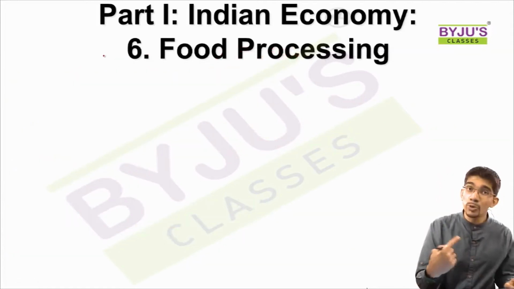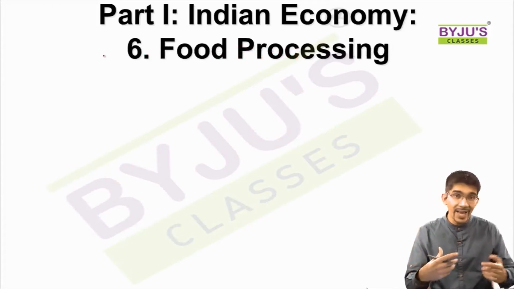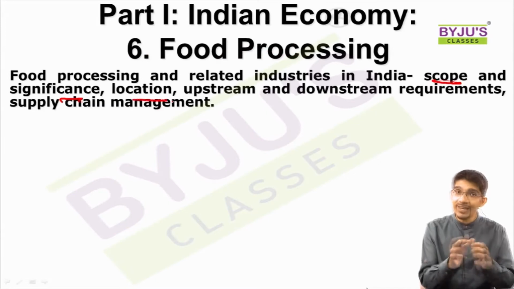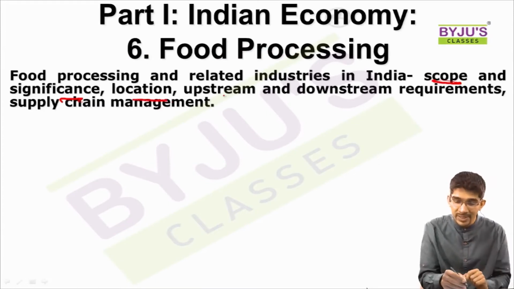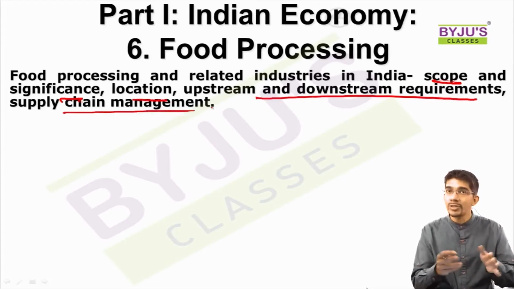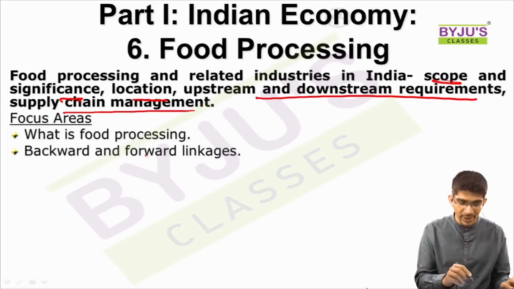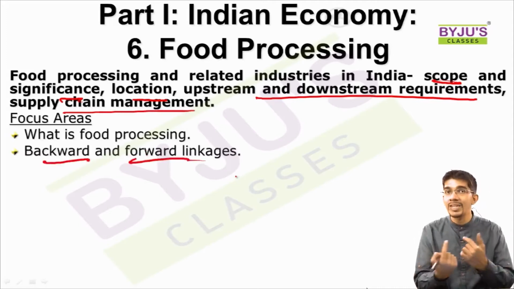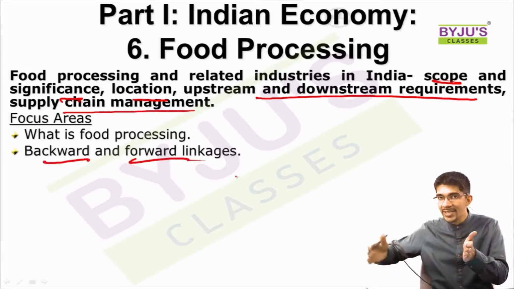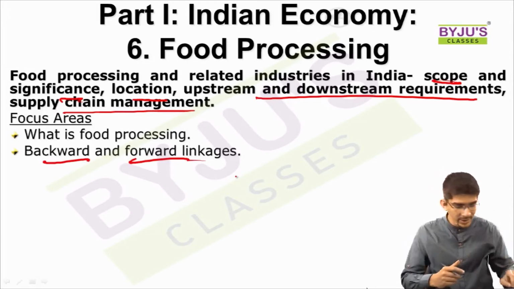Now the next issue is food processing, which is after production, after distribution, the final processing of food, adding value to it. So what are the scope, what is the significance, what are the locations, why only in some areas does certain kind of processing happen, what are the requirements, how to manage it well, the supply of it, all these things become important. So focus areas: what is food processing, we should understand; why is it important, we should understand; what is the meaning of backward and forward linkages, we should understand, which means food processing here, what are the forward linkages to the further chains and the backward linkages to the production part, the agricultural part, those things become important.